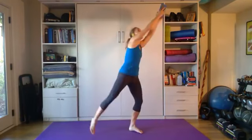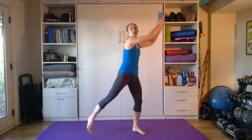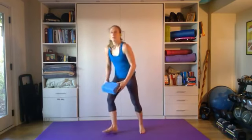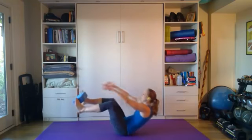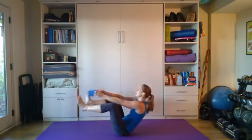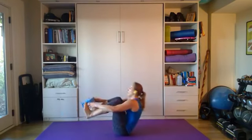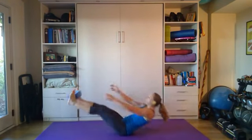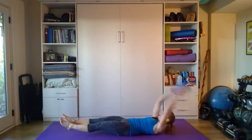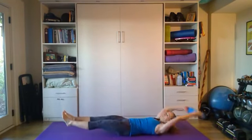Twisting out. Having your eyes follow your hands. Here we go. Passing the block between your hands and your feet. You can bend your knees like so, or straight legs if you're wearing fancy pants this morning. Good, eight more seconds.